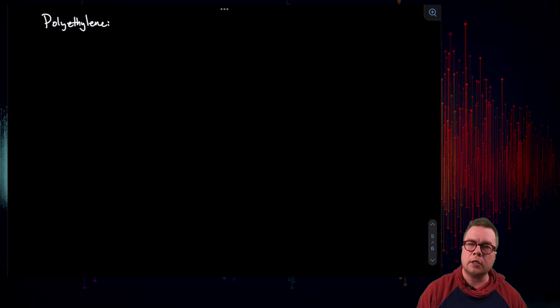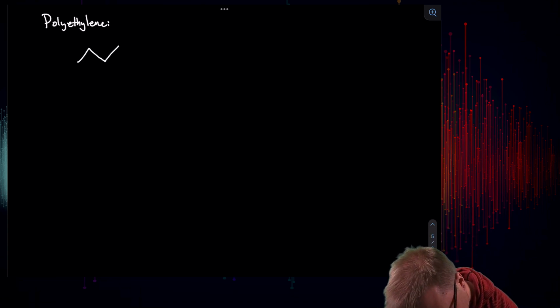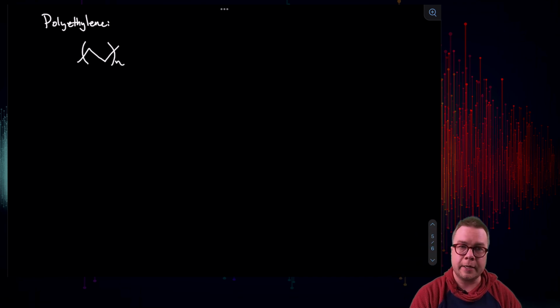Well, let's start with a simple polymer and see if we can connect this description of a real polymer to this idea of a random walk that occurs. So the first thing is, let's look at something like polyethylene. Okay, things that make up milk jugs and plastic bags and pipes for natural gas and things like that. It's one of the simplest polymers that I know of, and so let's take a look at it. Here's the chemical structure of polyethylene.